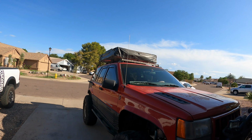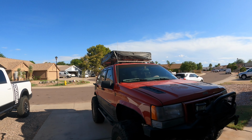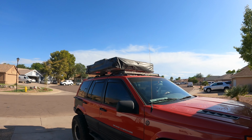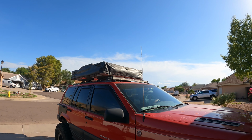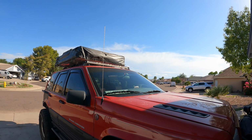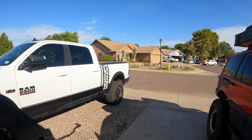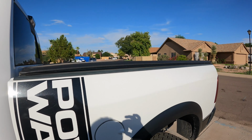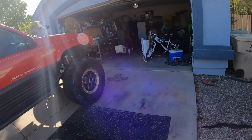Almost dropped my camera, but there it goes. Put back up. Like I said, I'm either gonna redo my crossbars because I already broke them on my roof. Probably do like a thin sheet, then weld bars on it and use the factory mounting holes, or put a rack on the truck, something that goes under my bed cover, or just build another trailer.